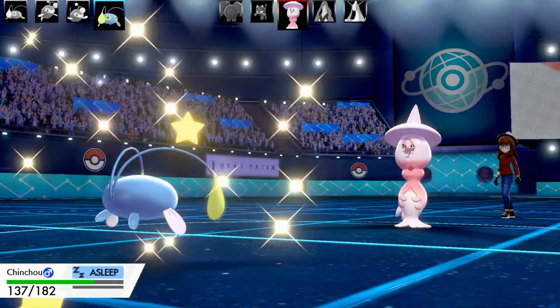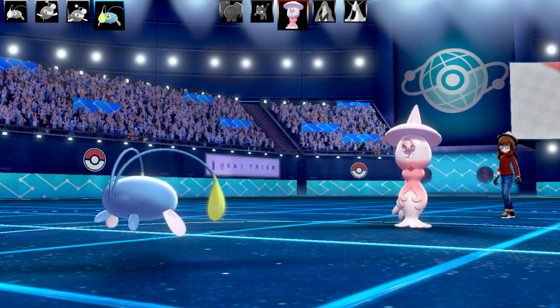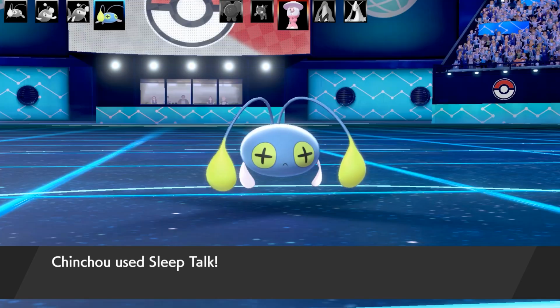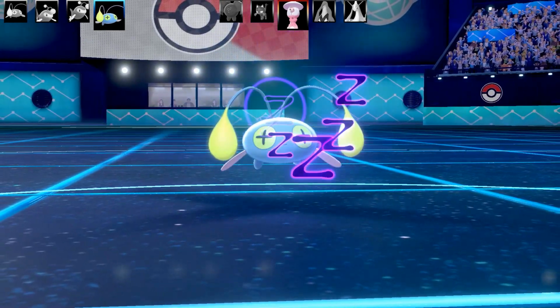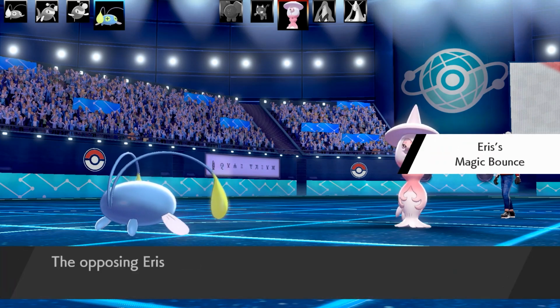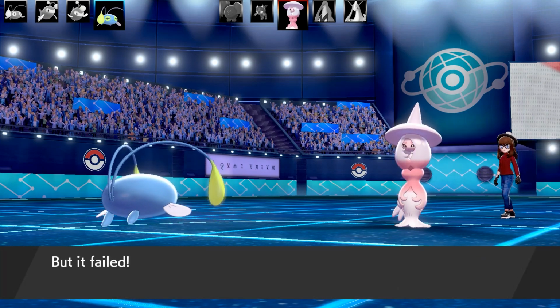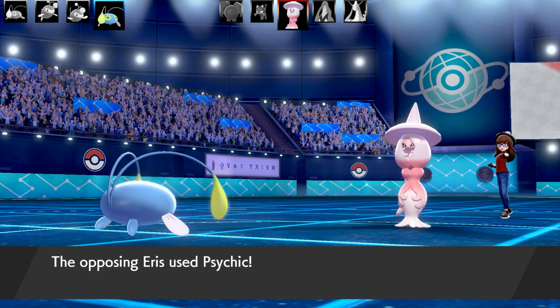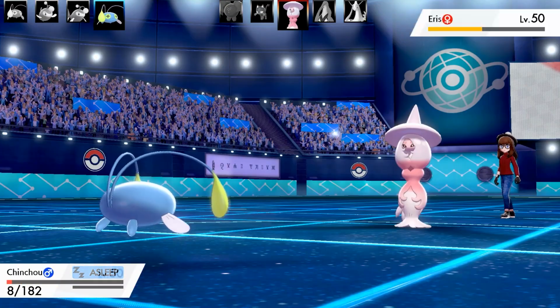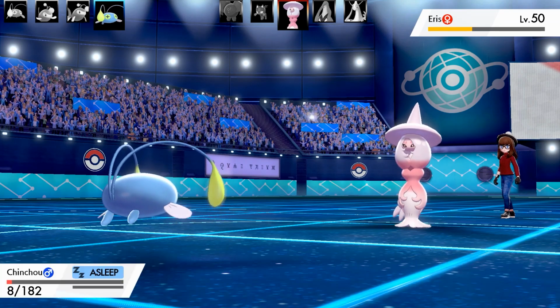Next Pokemon is my Chinchou, and Chinchou is asleep, which is not very good. So I was hoping here I could get a Sleep Talk and get a Whirlpool up. That'll be very, very handy right there, straight off the bat there. And I'm going to get Toxic instead. So we can see that it's got Magic Bounce. However, I am asleep, so that Toxic is obviously not going to get bounced back to me because you can't be sleeping and poisoned at the same time. I mean, it could happen to me, of all people, but it doesn't happen, right.